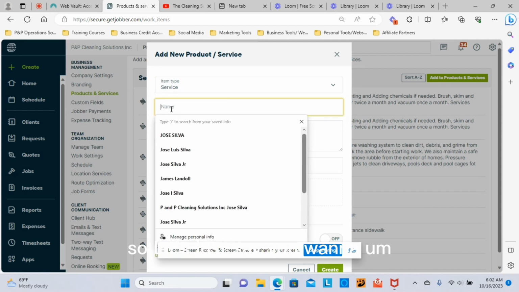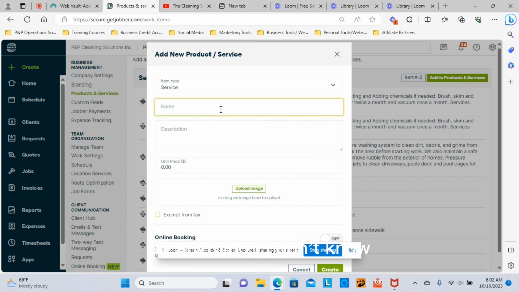So let's just say you want to do a regular clean, so you put standard clean. Now you can make it all into one package.